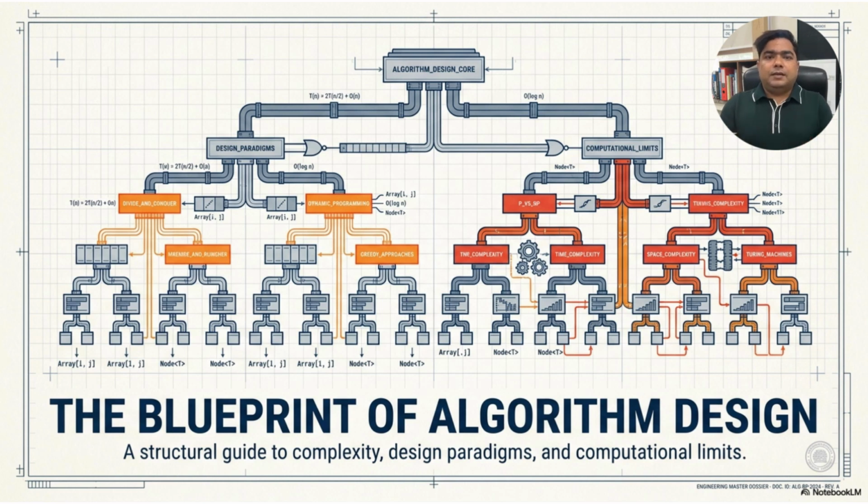Today, we will look at three major ideas. First, how algorithms are classified. Second, how we measure their efficiency using complexity. And third, how important design paradigms such as divide and conquer, dynamic programming, and greedy algorithms help us solve real computational problems. By the end of this video, you should be able to understand not only what an algorithm does, but also why one algorithm may be better than another.